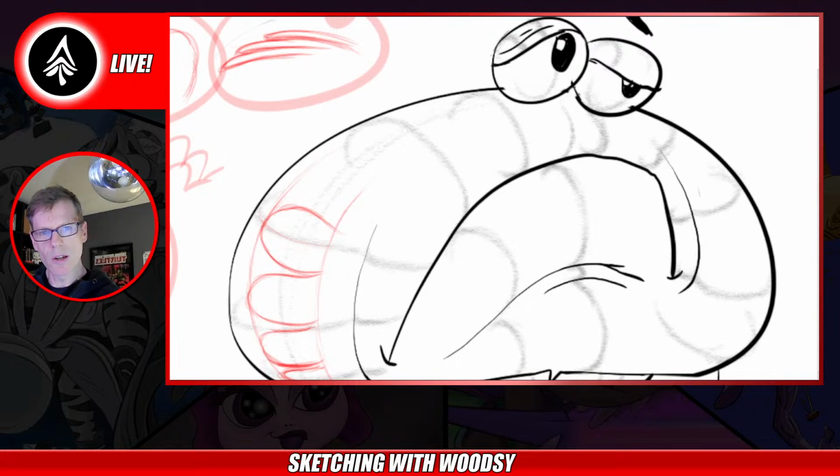But remembering here, my scales are not flat against the skin. They're actually raised up a little bit. So that's something I can keep in mind as I wrap that scale around the back side, which means that dark black line that exists right now is not going to be the final result, because there's going to be all of this stuff added on top.